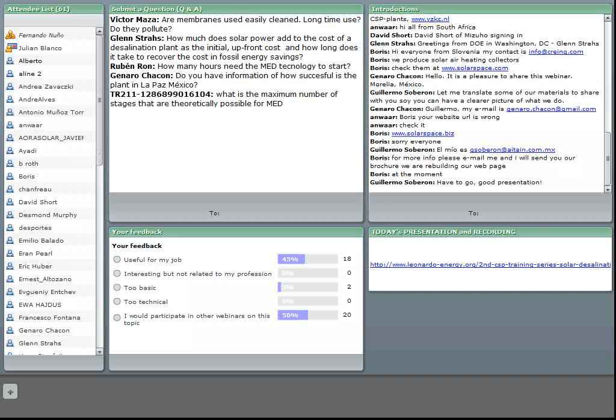Okay, it's said that theoretically it's about maybe 18. This is the one that I showed you from Abu Dhabi in one of the pictures. Theoretically, it's given by thermodynamics. The maximum temperature for MED is 70 Celsius, and 70 is not by chance. 70 is because we wanted to avoid the deposition of specific salts from the water.